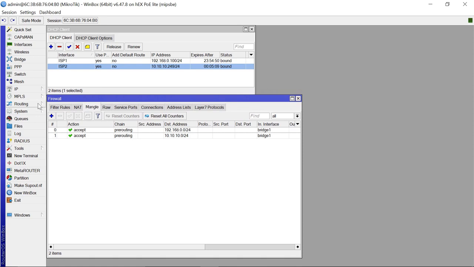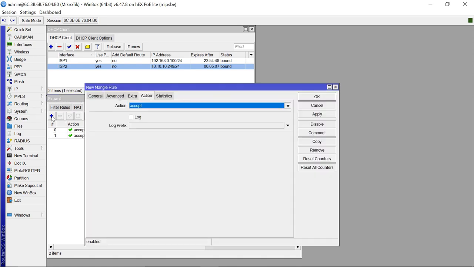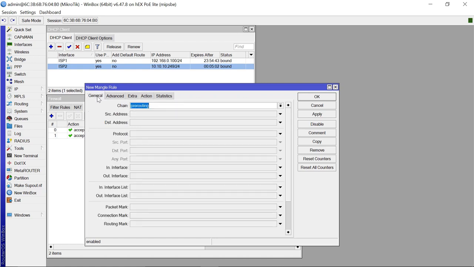So we need to add a few more. Let's add the next one, the General tab, and the chain is still going to remain as pre-routing, and the in interface is now going to be ISP1 as it is here.